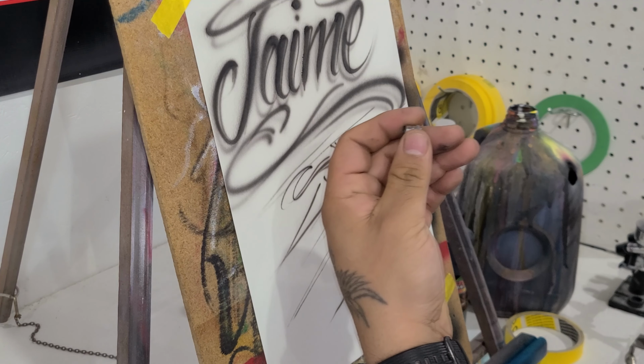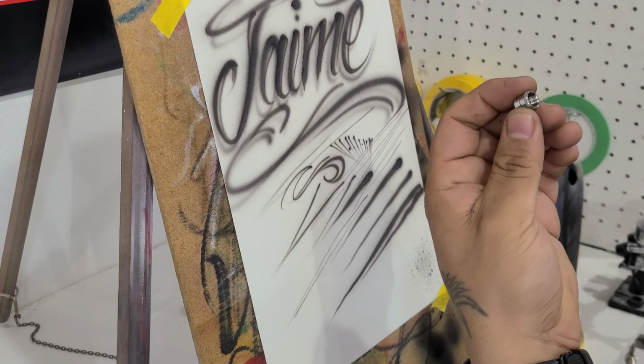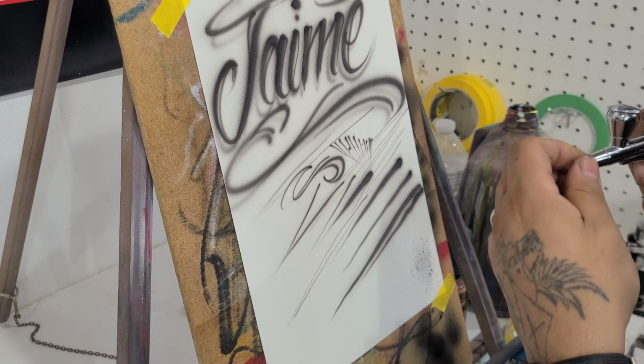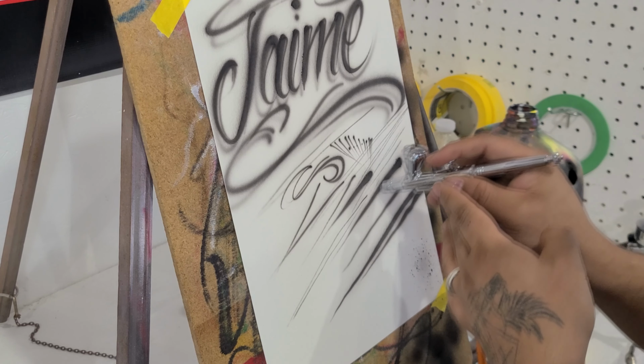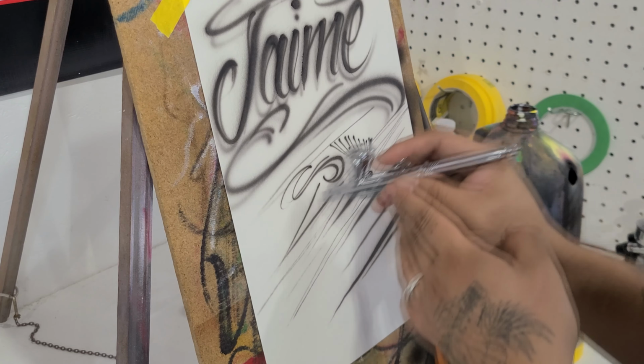Yeah, and you can see from in here that this whole extra piece is just around getting that magnet around in there. And that's what this whole piece is kind of centered around. Which, you know, props to them for trying to innovate on something, but once you open it up a little bit, it sprays nice consistent lines, but when you're doing it, you just want to get nice.